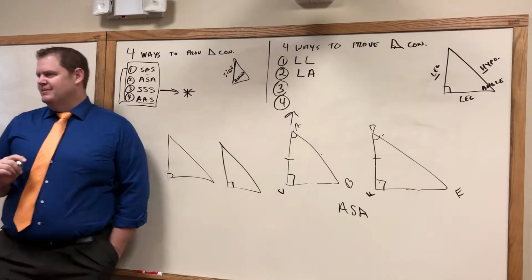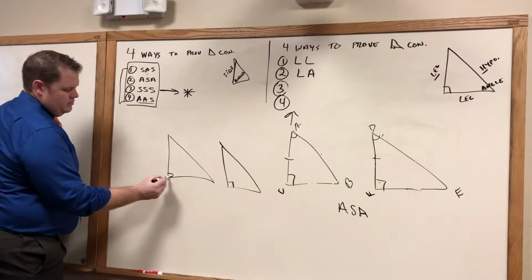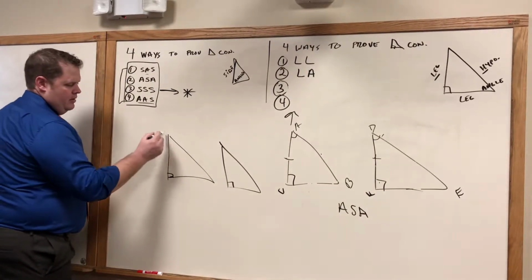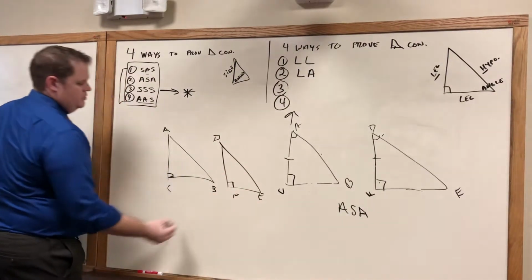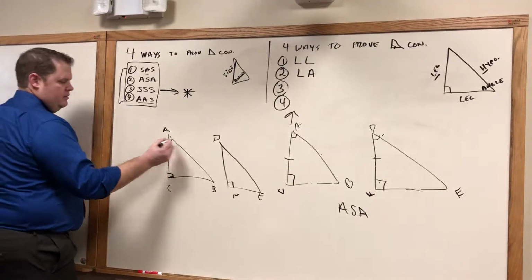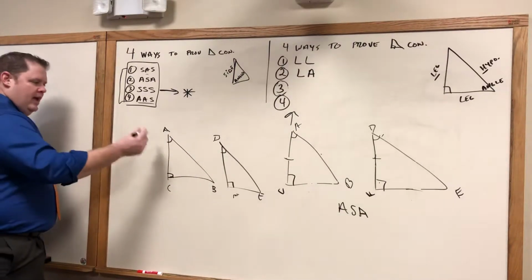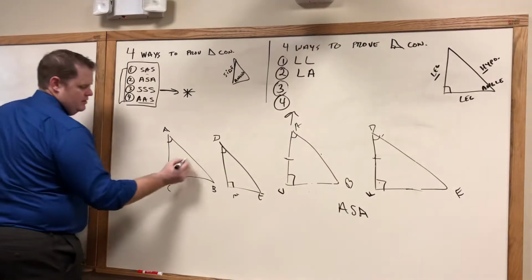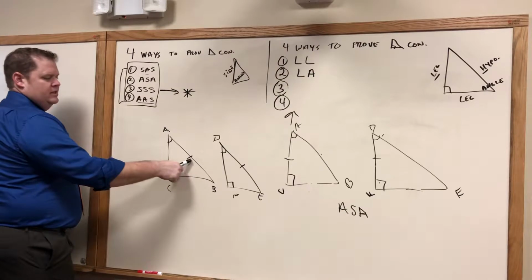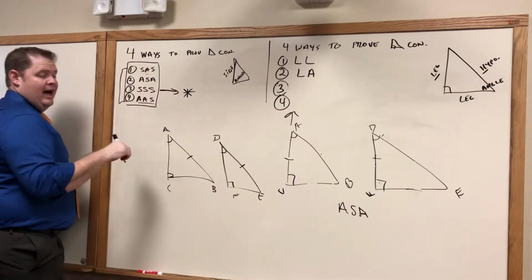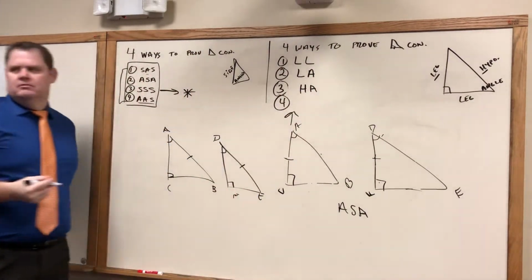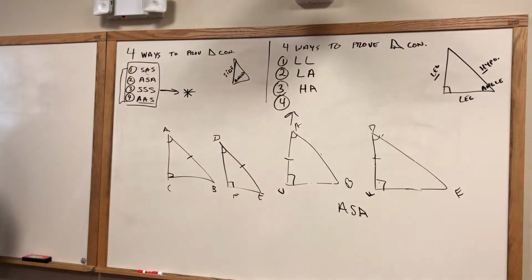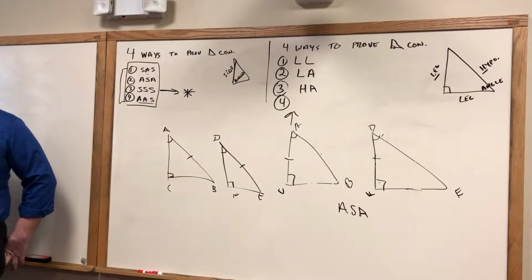What about this one? What about angle, angle, side? What would angle, angle, side be? So angle, pick an angle, somebody. Up here, AB, DE. So which angles would you like to say are congruent? A and D. And the side now. Angle, angle, side. So where's the side? AB and FD. This would be AL. So what is this in a right triangle? That's hypotenuse. So it's HA. Could you do AH too? You could, but I just do it that way.